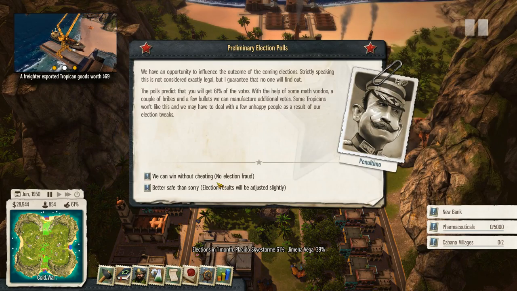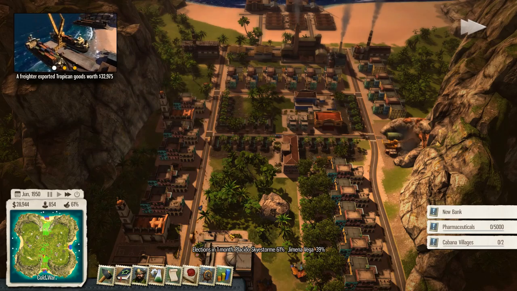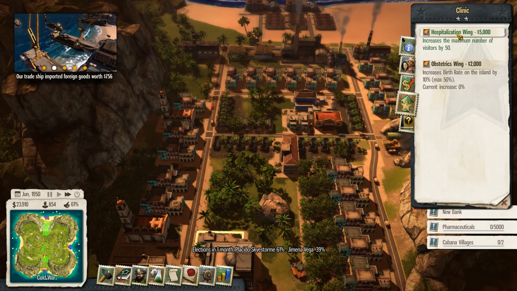And we have an opportunity to influence the outcome of coming elections. Yeah, see, as soon as we start doing these things, this just bounces back up. We can win without cheating. We don't need to cheat. My people love me. I'm a beneficial dictator.